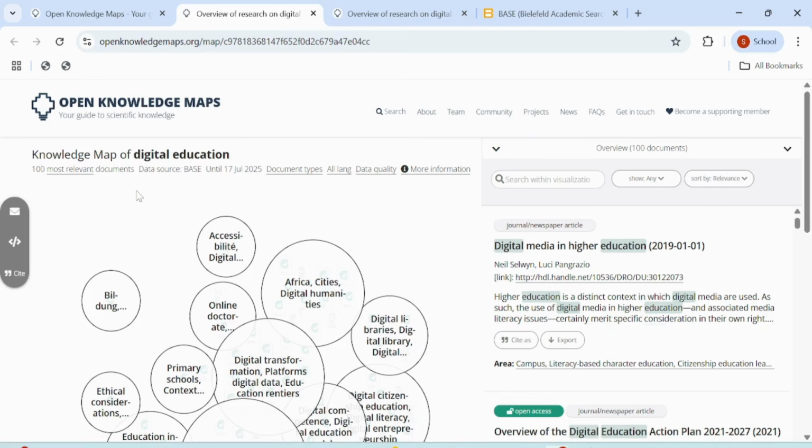Nevertheless, they are investigating how to enable the exploration of larger amounts of content while keeping the cognitive load to a minimum. So you just click on here.